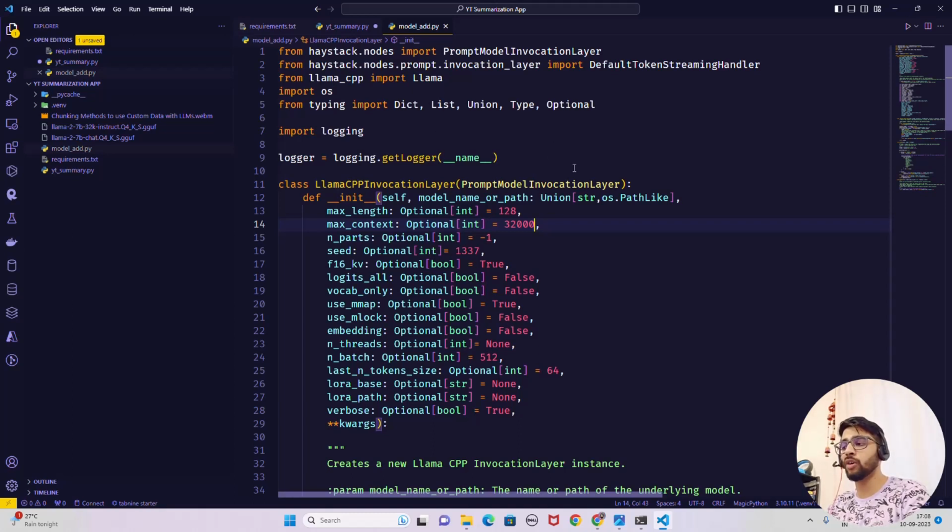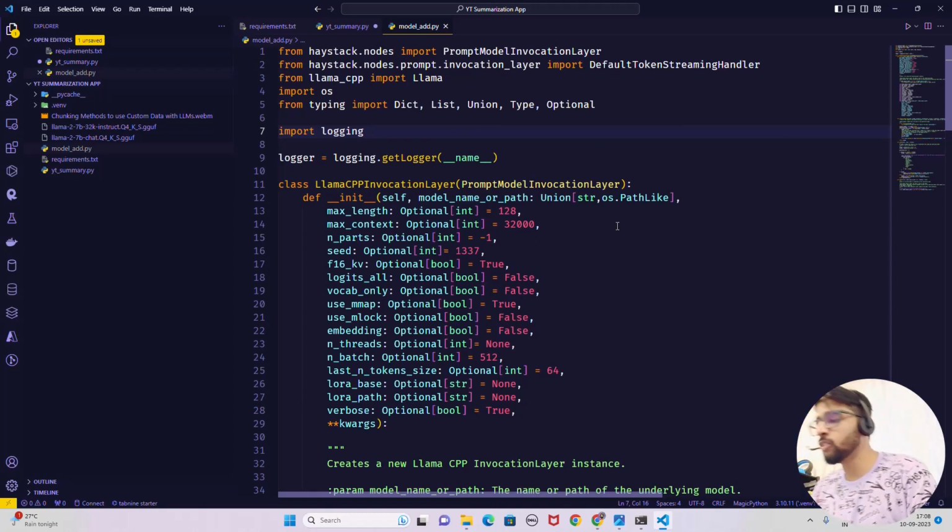So this is going to work, I think, for all the Llama models, but if you want to use Falcon, for example, in Haystack, then you have to make some changes in this file to make it work, okay? Because right now this works through Llama CPP and only works for Llama models. You can probably try it out, I'm not sure that it only works for Llama models, it might work for Vicunas or Falcons as well, but I am pretty sure that you have to make a couple of changes in the file to make this work, okay? So this is a workaround.